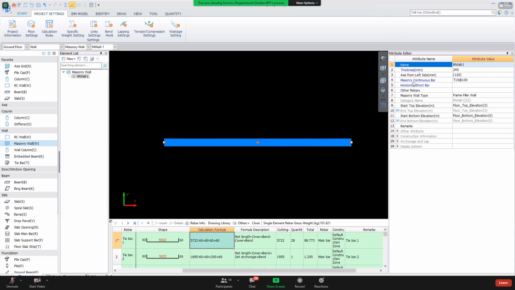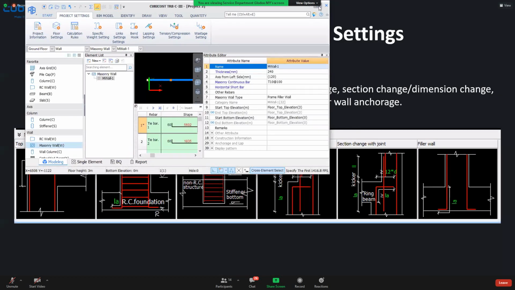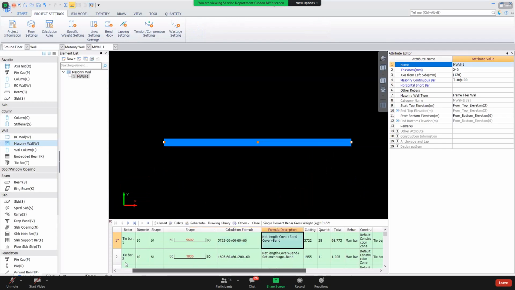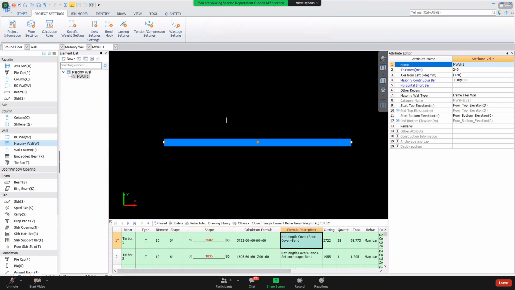Depends on the situation. We don't want to put this as the filler wall part. Because why? Not all reinforcement will be all the way up, right? You can see over here, this tie bar goes all the way up, which is not what we want. If we take 28 quantities like that, then it's wrong already, right? We don't want this to happen. So just to let you know that you can actually use this, but I wouldn't recommend you to use masonry wall to put the reinforcement inside. It would be wrong, right?